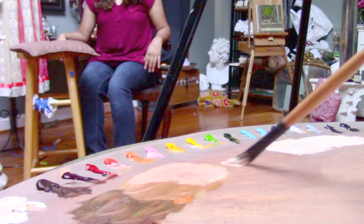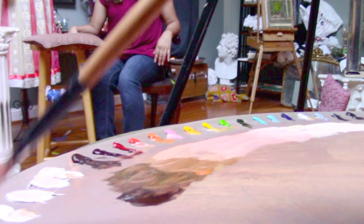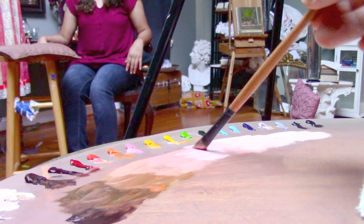On my palette right now I'm mixing up a generic value scale of flesh tones ranging from cool to warm. I'm only doing this to create a reference for me to gauge my values and colors from as I build the true colors that I will be placing on my canvas.